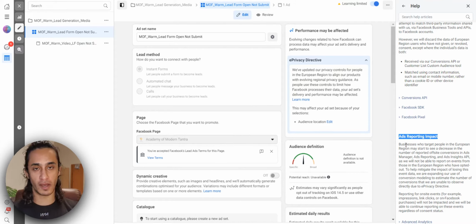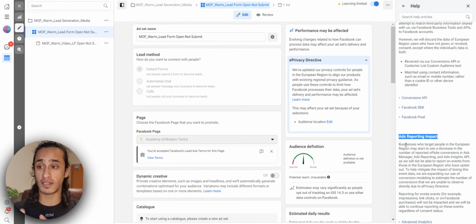Install the Conversions API. 3 things. Use the Conversions API and install it. Use your custom audiences, your email list, upload them to custom audiences, and also use the advanced matching, the maximum settings on everything. Some bonus things as well would be to set everything up in the background of your ads manager from the AEMs, which is aggregated events management.